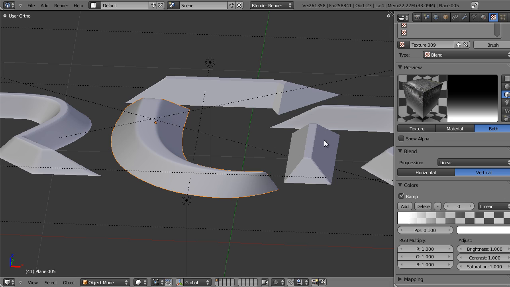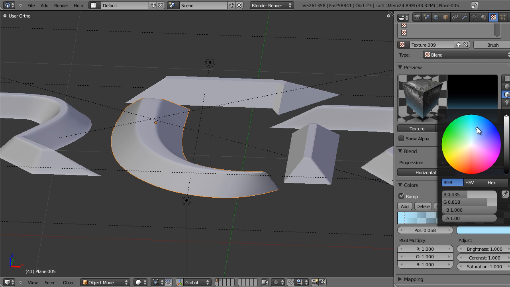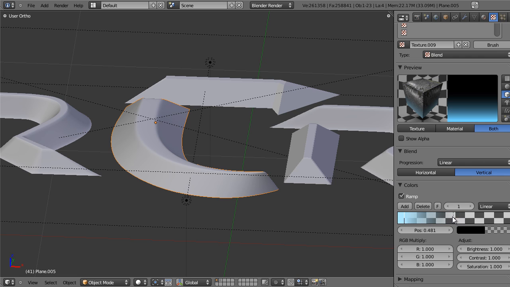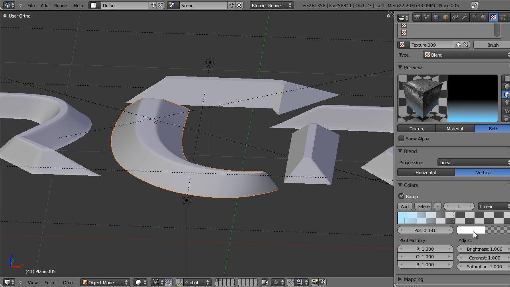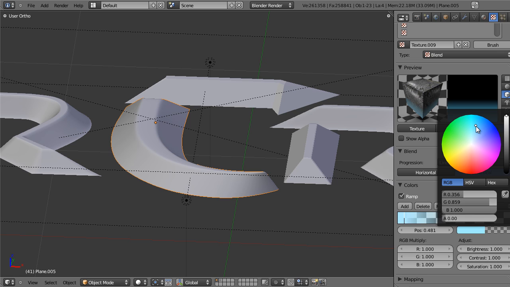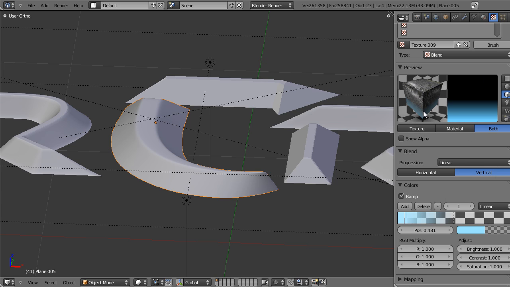So we're going to start with that blue glow from underneath the object. We're going to change this point here to a light blue like that. And where you put this next point is going to tell you how far that glow is going to reach up the actual object. I'm going to set this point, even though it's completely alpha mapped, to the same color as that one there. So there we go.